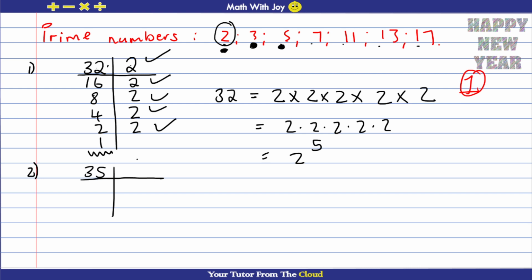because these are multiples of 5. So a 5 does go into 35, it goes in 7 times. But a 5 now can't go into 7. The next prime number, which is 7, can go into 7. So you put the 7 here and you get the answer 1. You see? That's how you know you're done. That means that 35 can be written as 5 times 7. That's how you write 35 as a product of its prime factors.